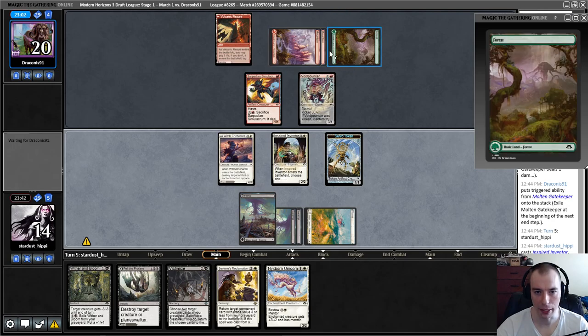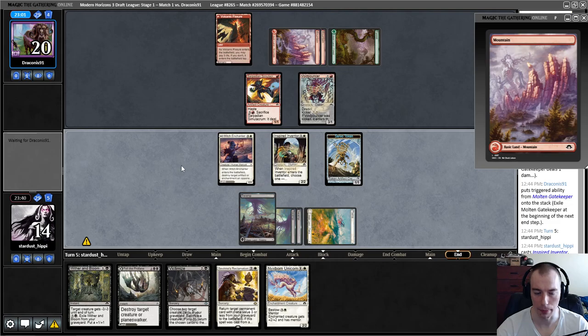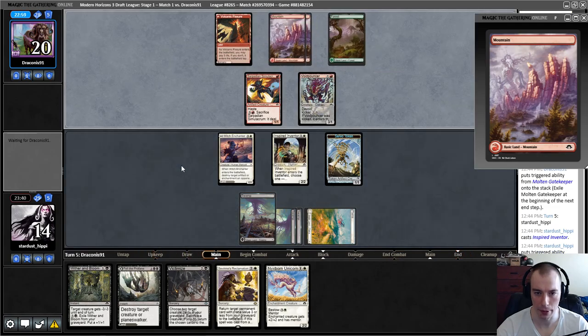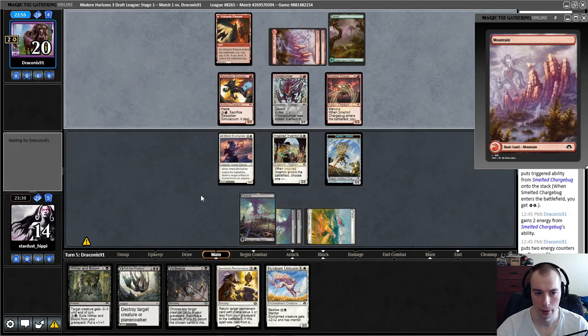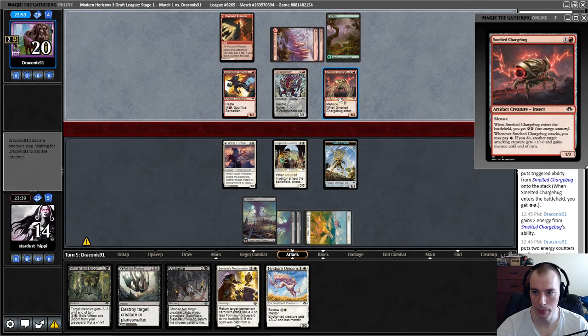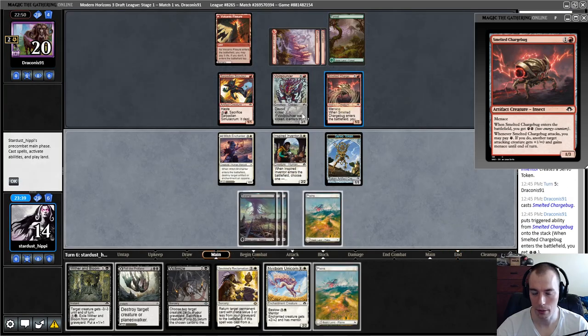So opponent's on red-green beats. Does not seem like a supported archetype in this format. We'll see. Bug, okay. That one I can maybe Wither and Bloom. That's fine. It's only when it attacks that stuff happens.